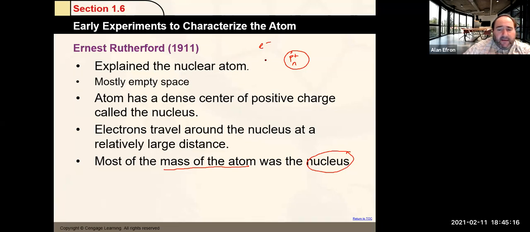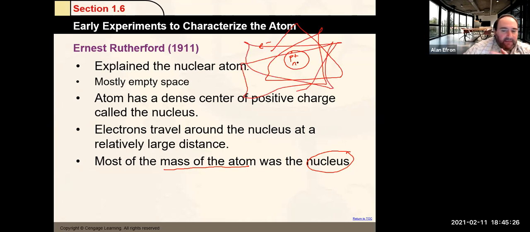And as you may know, or maybe don't know, they really don't move in pretty circles. They move pretty randomly about the atom. Sometimes people think about electrons, maybe in biology, sometimes they teach it as well, that the electrons are traveling in these pretty little circles. And as we'll talk about in the next chapter, they actually don't travel that way. So electrons do travel in a fairly random pattern around the nucleus.